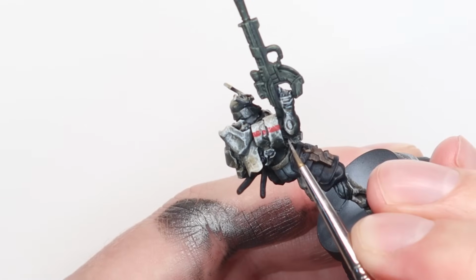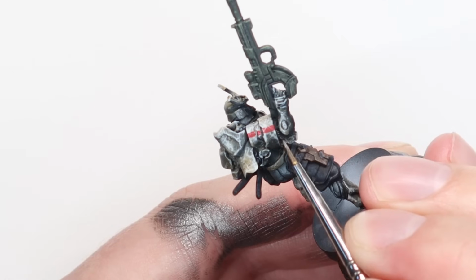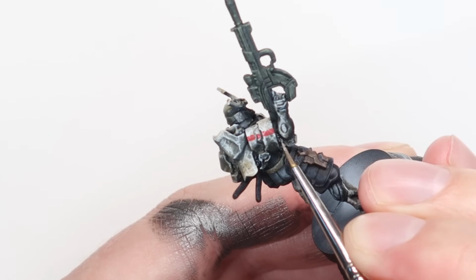That is something to be conscious of, because if I had too much paint on there and it wicks off so easily, then you're going to get it flooding in and causing build-ups and stuff.